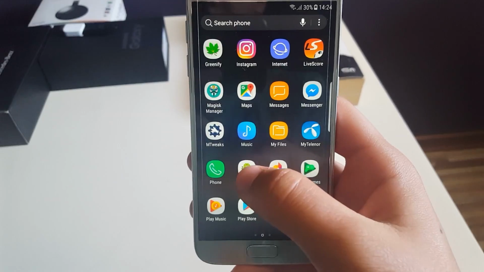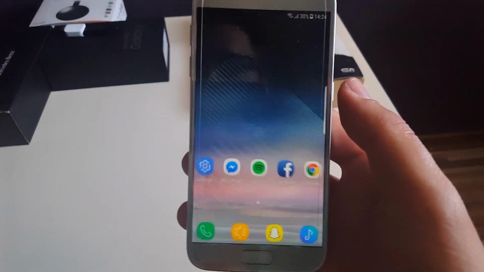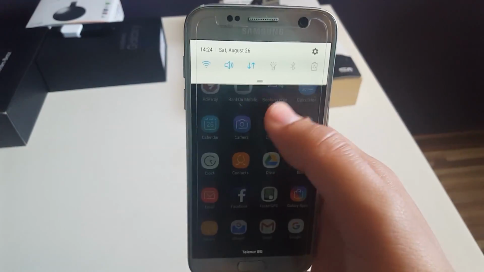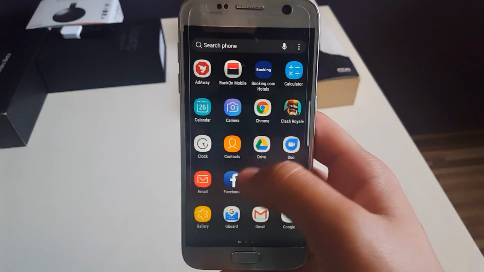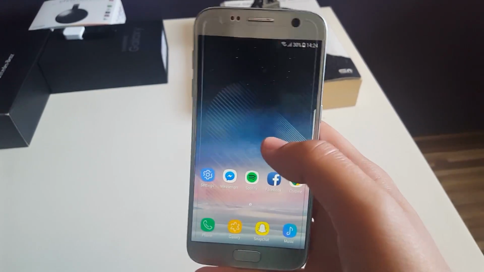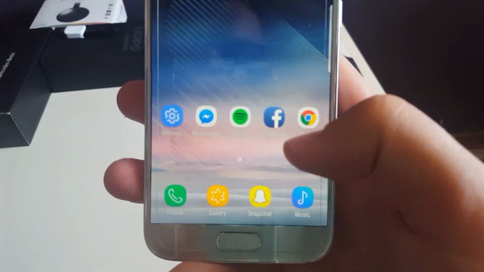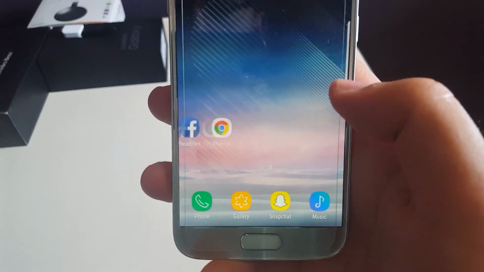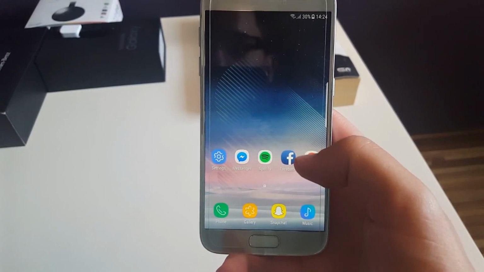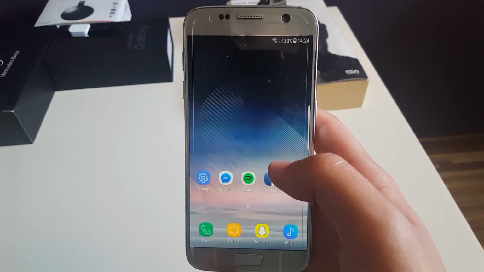The next app that comes pre-installed is Phone Info, which basically shows you the info for your phone, nothing really special over here. So basically this is it. There are no key mapping modes, everything is kept full stock, which is something really nice for some and not really nice for others. Something I don't like over here is that you can see what a big gap is over here. If I had a black wallpaper you'd see it better, but come on, take a look at this. So I'll probably search for another TouchWiz APK from apkmirror.com.